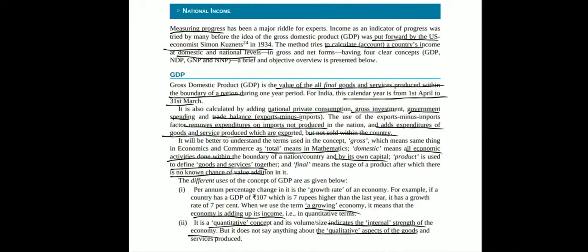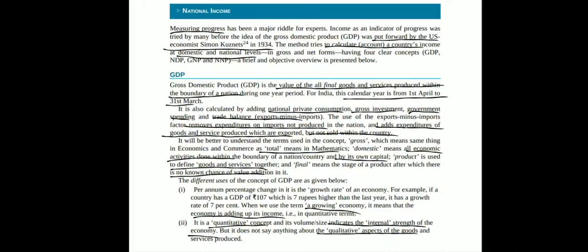So let's first know what we mean by this value, the final, and the goods and services that are mentioned here. Everything is mentioned in this video and every little concept is there in the book. We do not have to worry. Let's first quickly look into all of these words and see what they mean.